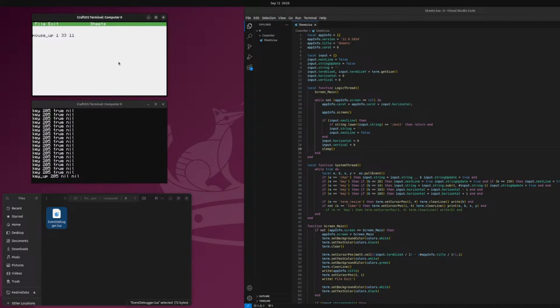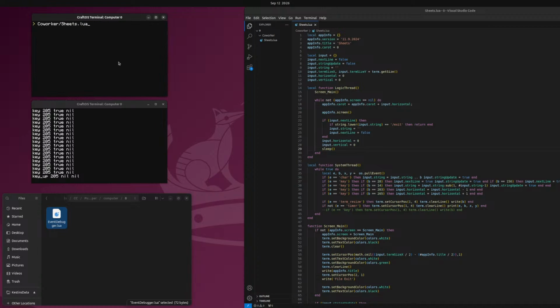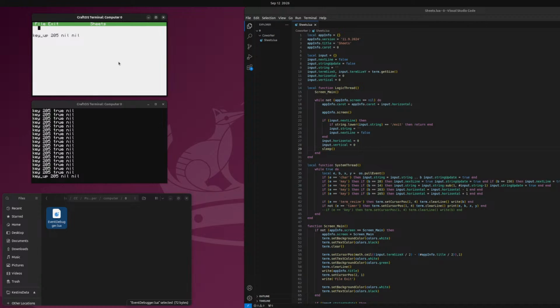Okay, so, slash exit. I mean, we can move around, but we can move around ridiculously.